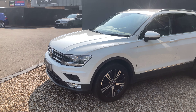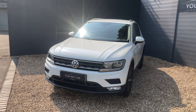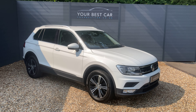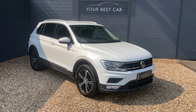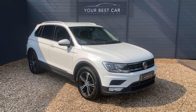If you're interested in buying the VW Tiguan, please give us a call on 01580 712 115 or send an email to sales@yourbestcar.co.uk. As mentioned, we take part exchanges and offer finance packages, so please let us know if either of those interest you. We're also accessible on iMessage or the Meta platforms — Facebook, Instagram or WhatsApp — for any questions or to send details of your part exchange. Thank you for taking the time to watch this video and best of luck with your search for a new car.